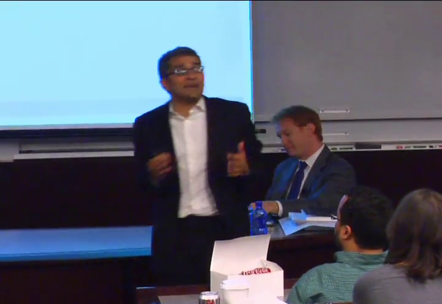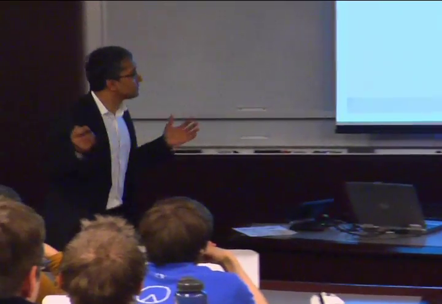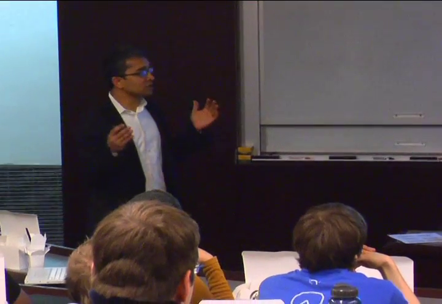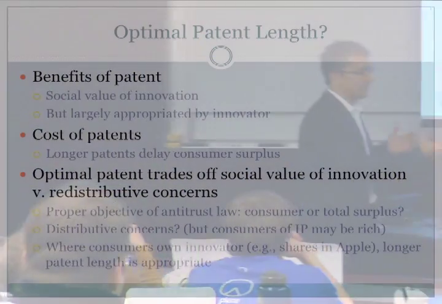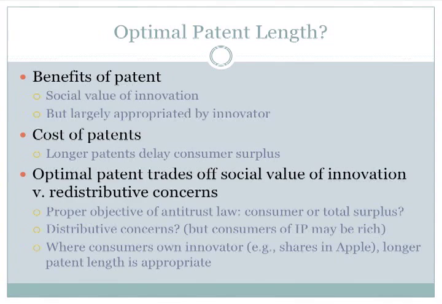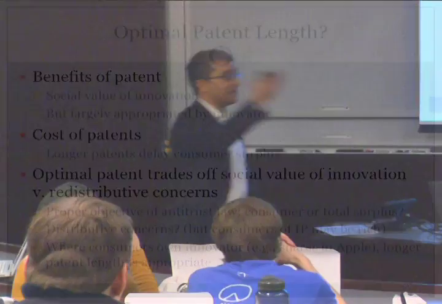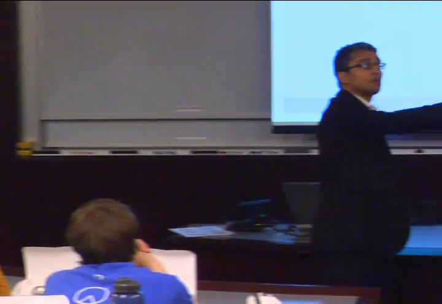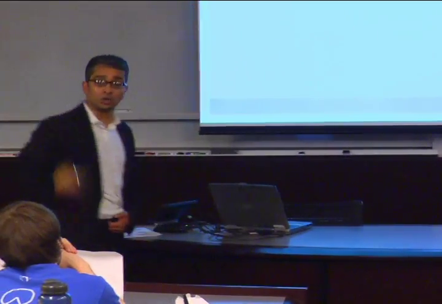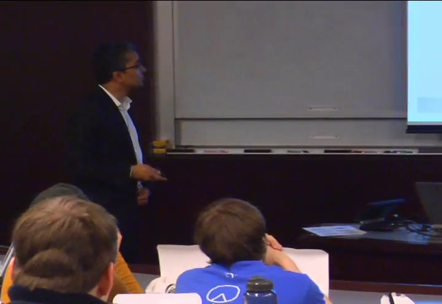But what are the critics saying? That's not terribly surprising. We knew that at some point the innovator was going to get something, and at some point we're going to get innovation. The question is, what's the downside now? The issue here is largely that a larger patent, a longer patent, a broader patent, delays consumer surplus. Instead of getting consumer surplus at 20 years when the patent expires, maybe you extend patents out to 30 years, and you have to wait 30 years before you start seeing competitive prices. The longer you go out, the less the consumers are going to get.